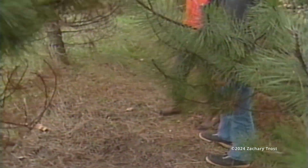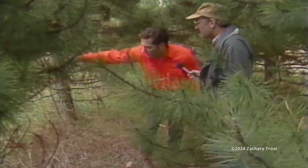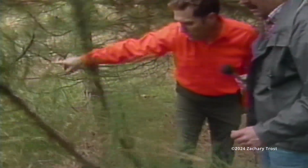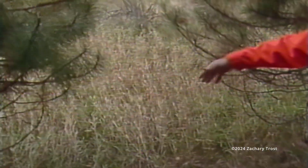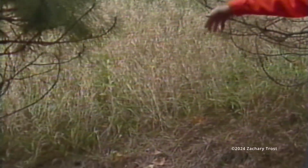And I would want to be somewhere around here, but not right on it, a few yards off that way or that way. And this is probably the trail that he uses to come in here. Notice it's not heavily used. And what that suggests to me is this is one animal, probably a buck, coming in here, making this scrape, tending this area, early in the morning, late in the evening. Well, let's follow up here and see where he would maybe go.